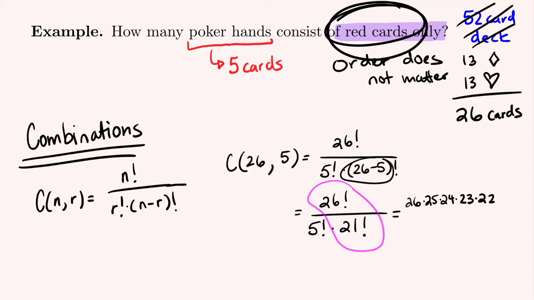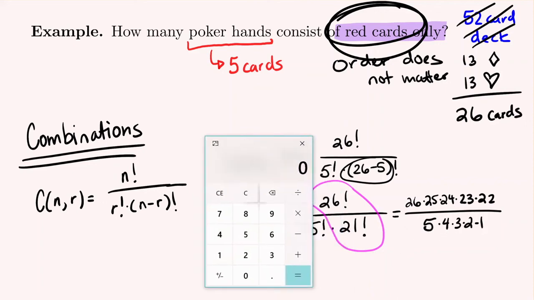I want to watch that notation. The 21 got canceled with what was at the top. That's why we didn't have anything from 21 below there. But we still had the 5 factorial, which is 5 times 4 times 3 times 2 times 1. We also know that 5 factorial is 120. You could replace this with 120. Let's calculate the top. You could also do some cancellation if you want, like I did in the previous example. You could say 5 goes into 25 5 times, 4 goes into 24 6 times, etc. But if that's too complicated, just calculate what the top is and divide that by what the bottom is.